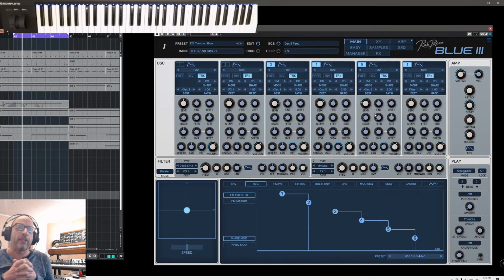So that was initially the idea with the original Blue, to combine the best of FM synthesis with the best of subtractive and combine it in one package. And then we added Blue 2, which has the XY pad, where you could go from a kind of vector thing between the first 4 oscillators, and we added some samples to Blue 2 so that you had even more sound options. And of course, Blue 3 is even more expanded in terms of synthesis. We added more samples. You can have your own samples loaded in if you want.